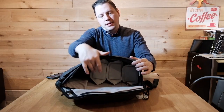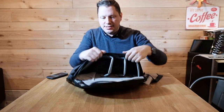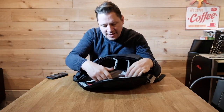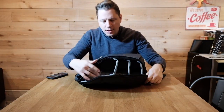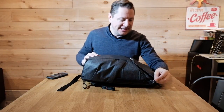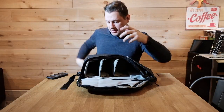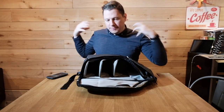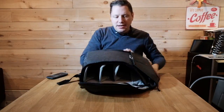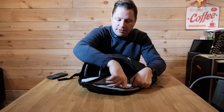This is how it looks with the dividers all facing down. I can open the dividers and reconfigure them to my liking. There's another little pocket here where you can put batteries, SD cards, and all that great stuff. Let's close that side and go to the other side of the Peak Design 20-liter bag. If you open it up you get the same access but on the other side — so depending on where you want to pull from, you can take cameras in and out and put it back on your back. Pretty intelligent system. There's the same type of latch here, and another small pocket for SD cards.